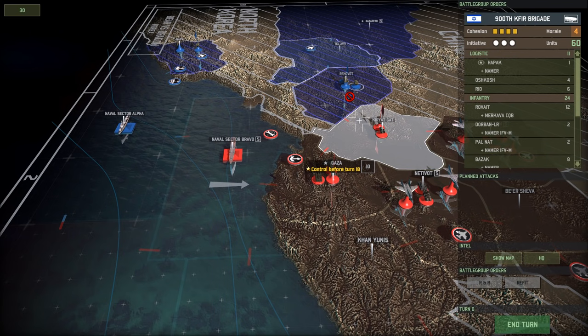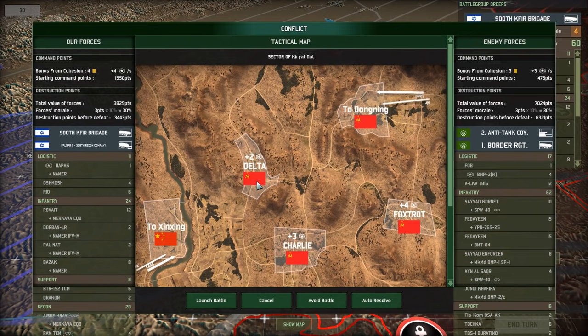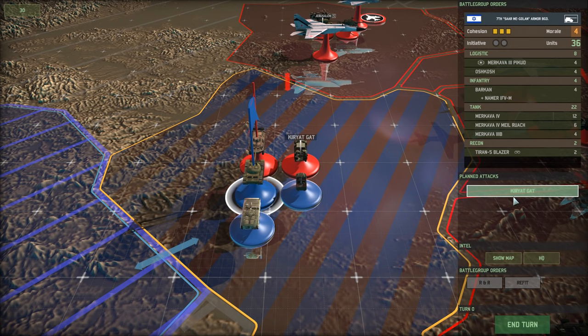These guys have to move this way. There's no real question about it. They just have to move in. Kiryat Gat. Do I have all the units capable of fighting in the same turn? No, I do not. Because my tanks have no initiative left. So if I want to do this, I'm going to have them fight me on their part of the turn.